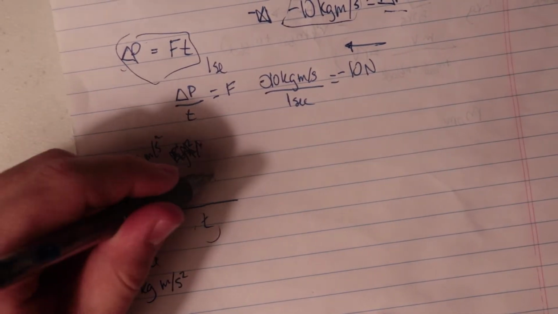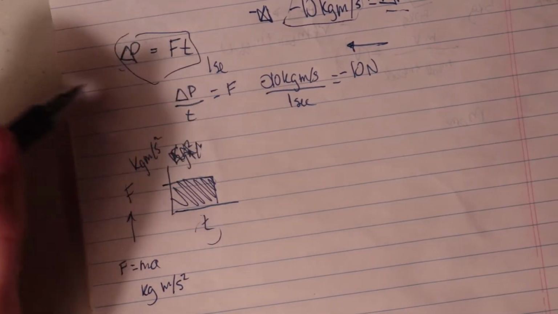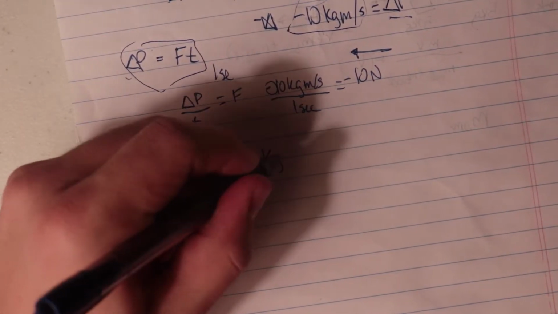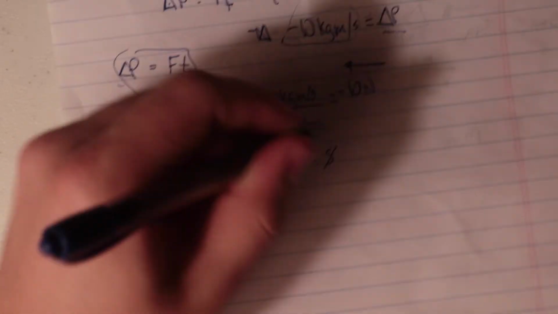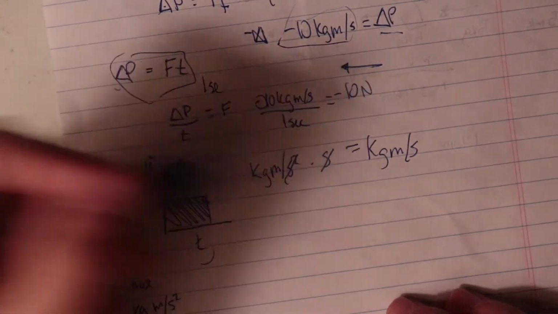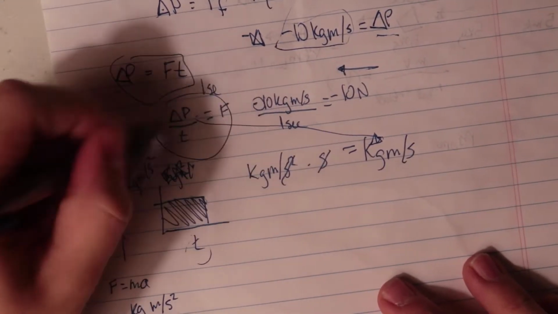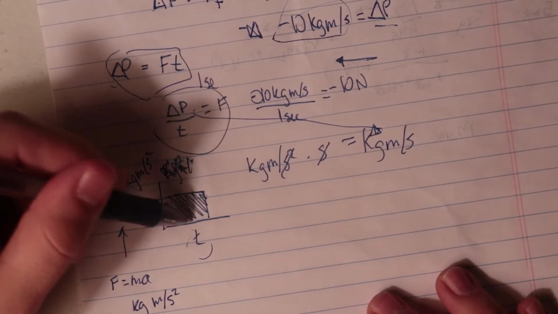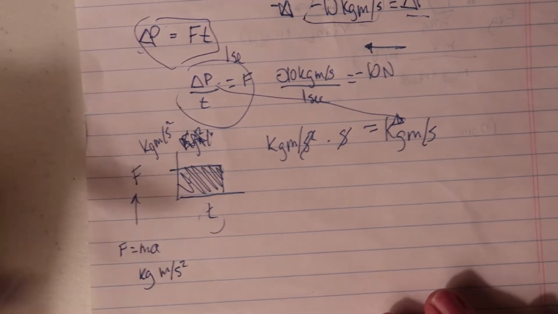So if I have a graph of this, and I take the area of the graph, I'm going to multiply them together. And so I'm going to have kilogram meters per second squared times seconds. So seconds cancel out, and then I'm going to get kilogram meters per second. And what is this? This is the unit of delta P. And so that's how this equation is derived. But when we see this on a graph of force versus time, then we can see a physical representation of what that means.